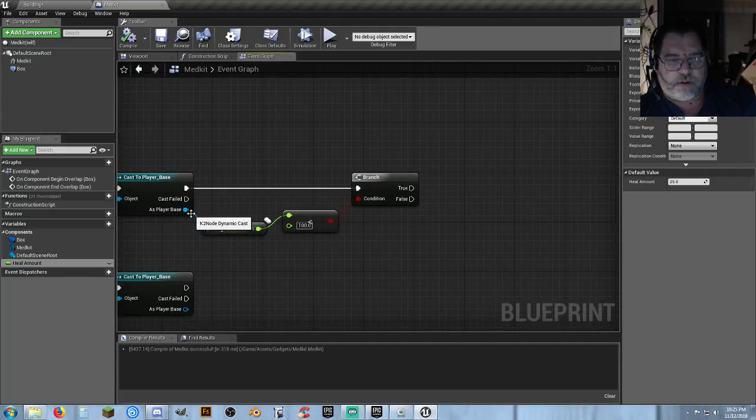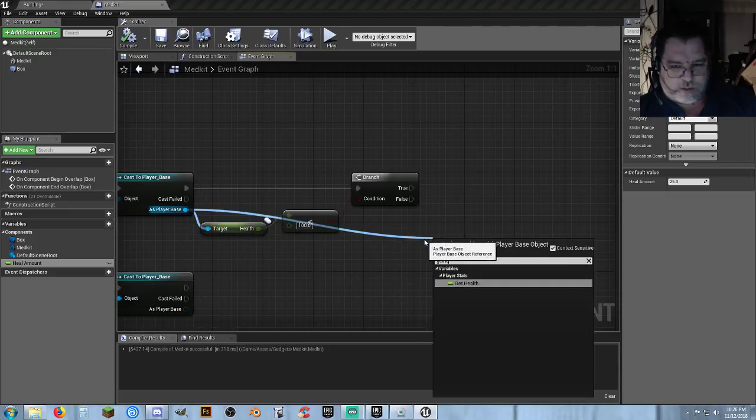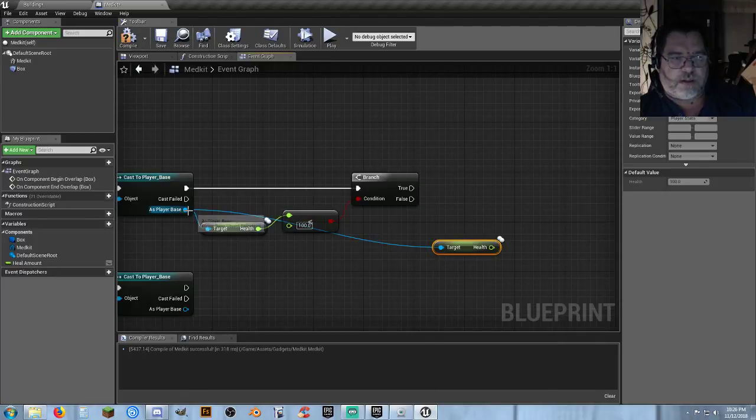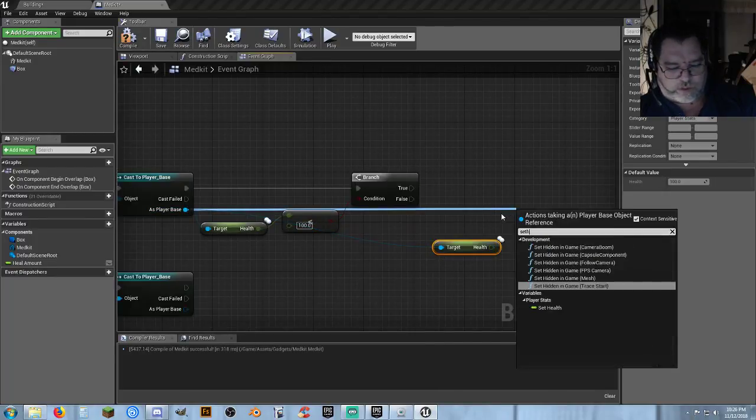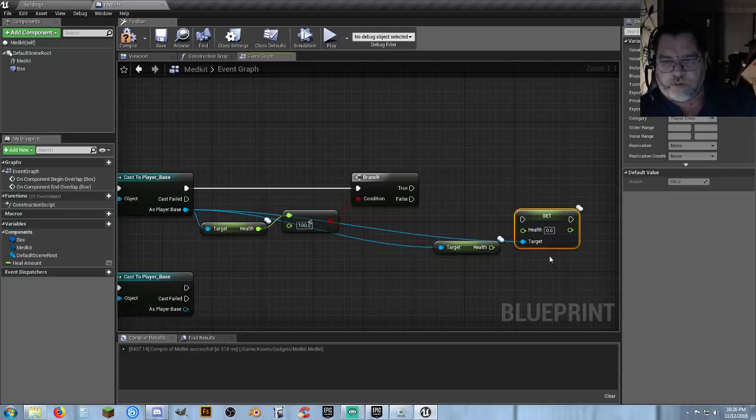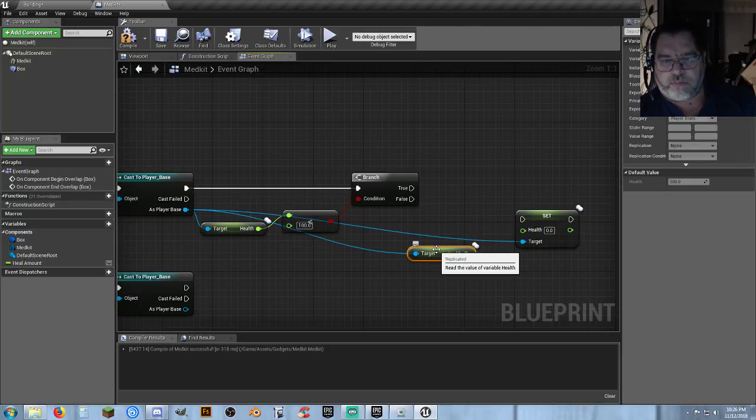So all we want to do here is I'm going to get another reference to my health. Not that I really need it, but I'm going to get health, and I want to set health. I like when variables actually, let me use one hand to type everything in.